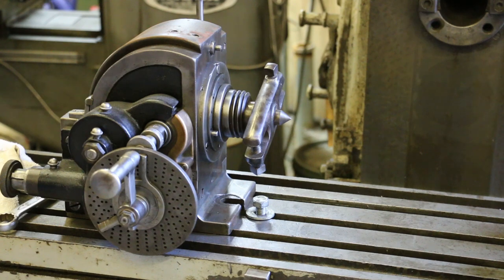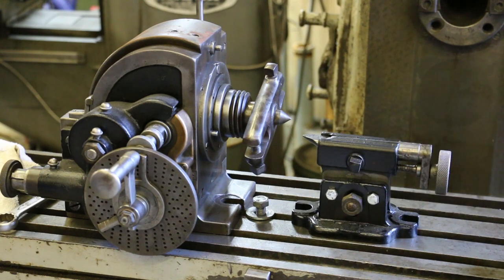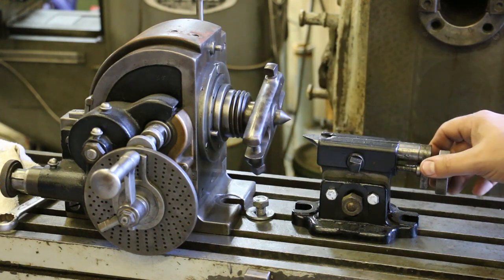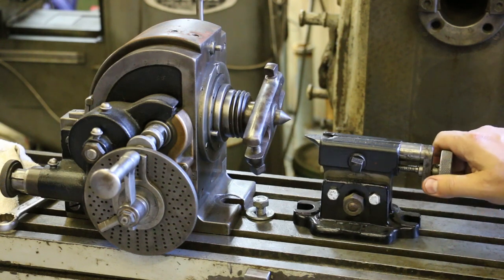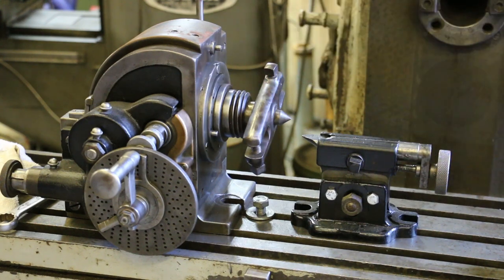So when I got the dividing head, it also came with the tailstock, or footstock as it's sometimes called, to go with it. And I always assumed that it was for this dividing head, but when I came out here to set things up, I realized real quickly there was a problem. The live center here, or the dead center on the footstock, they should be at the same height. They should line up. And so what I have basically been able to determine very quickly is that this footstock is not original, or not a match to this dividing head.